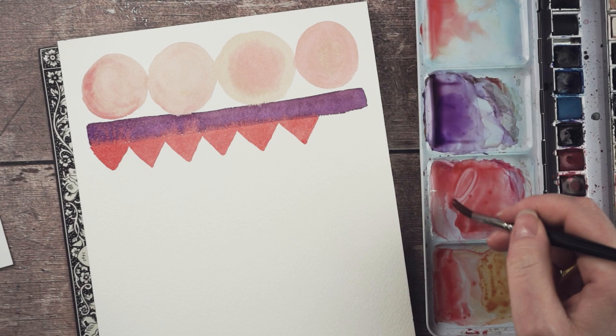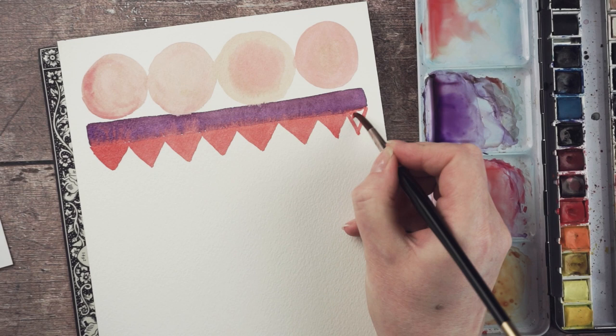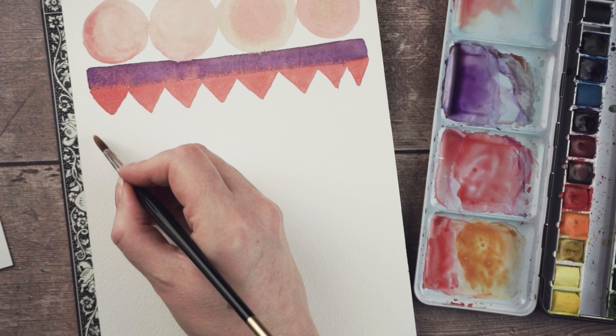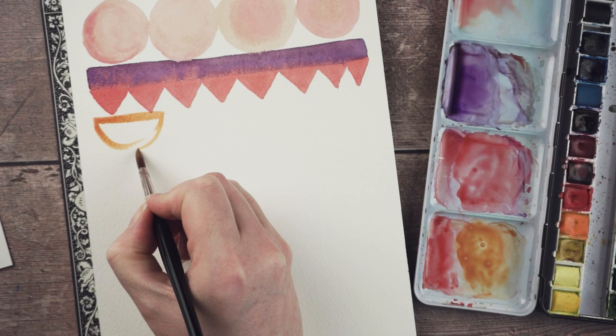I'm going to have to do two smaller ones on the end to make them fit in. But that's okay. If everything looks regular, it looks a bit boring. For my next row, I want to use some yellow. And for this, I'm going to do some half circles. Just trying to decide which way I want them. And I think I'll have them with a straight edge along here, like that, and then the curved edge down.